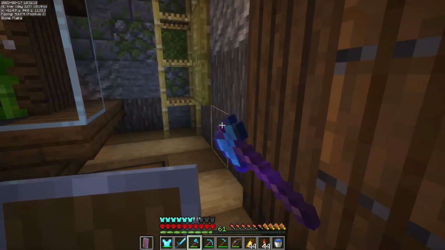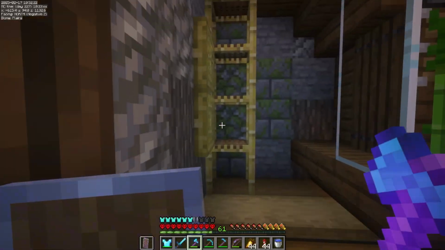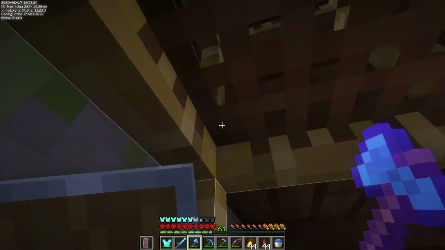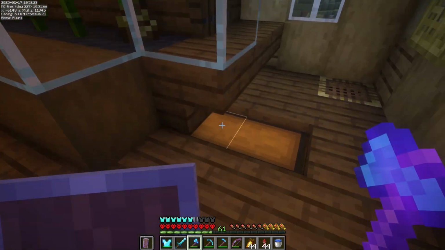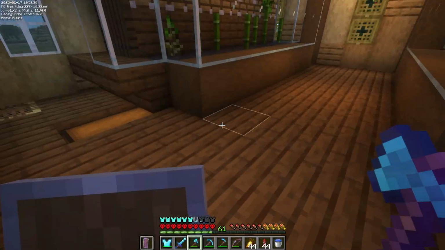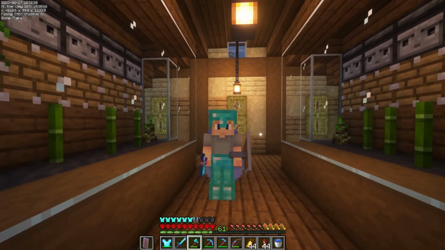Then come through the front door, and on the inside, we have a sugarcane farm. Then once you come upstairs, we have a bamboo farm, and this is very efficient. The bamboo is already coming in very quickly. So yeah, I really like that we built this.